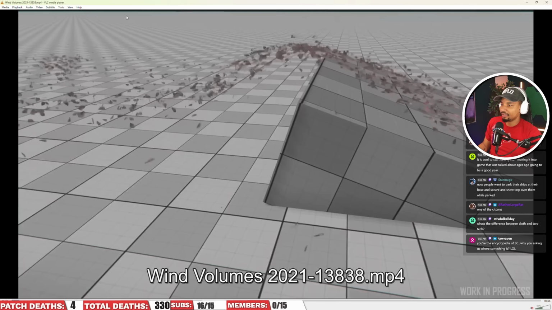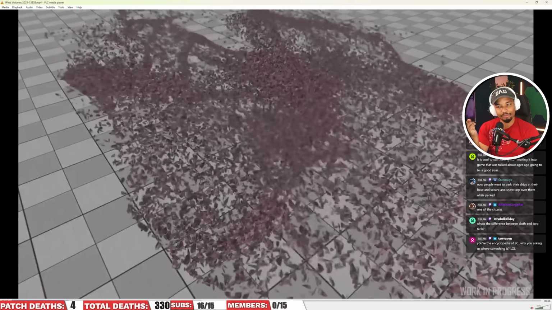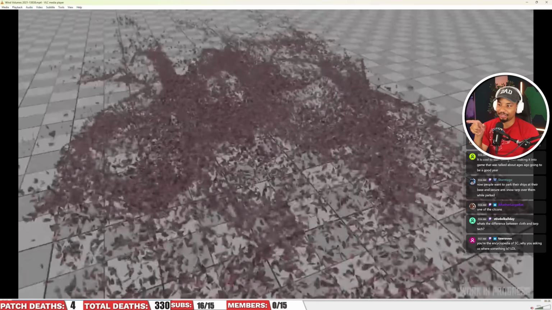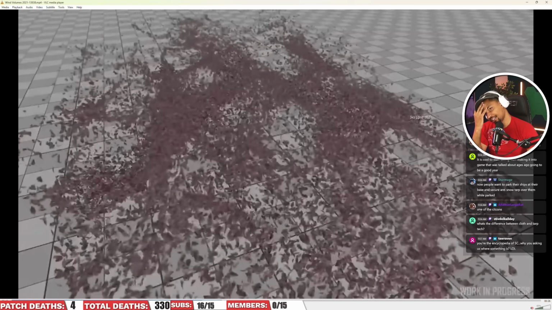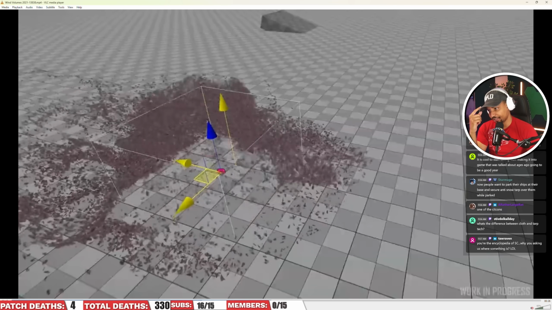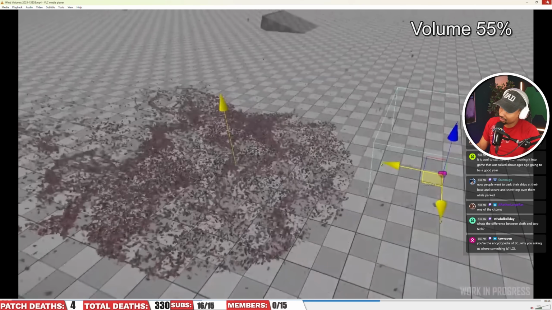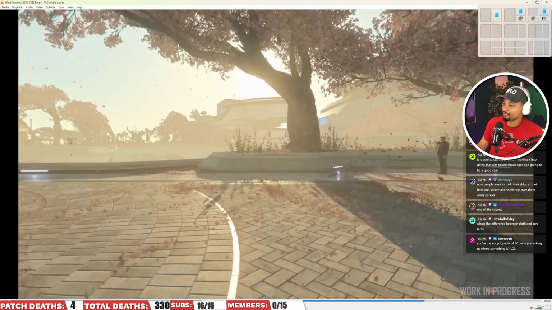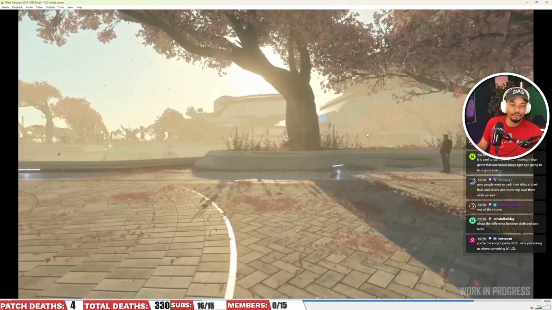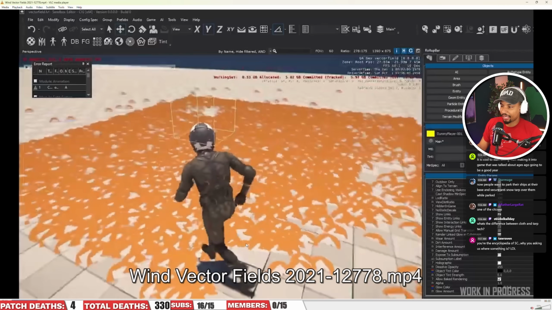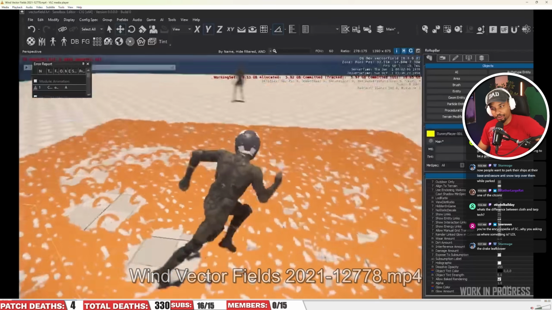I don't even know where I'm going to be able to find this. Yeah, this was something that was supposed to be happening in Orison. You know, all the little petals on the ground in Orison? I bet this depends on Mighty Bridge stuff too, because they originally wanted to get this in pretty early on. This is like 4 or 5 years ago. I think they probably still will do it, but that's a hell of a simulation. Needs some optimization. And I think you're supposed to be able to interact with them even. Yeah, they wanted to do little vector volumes so that you could even push them around as you moved.